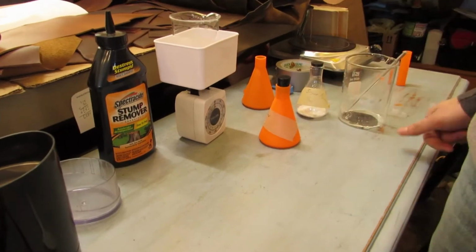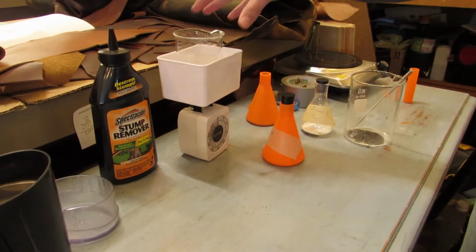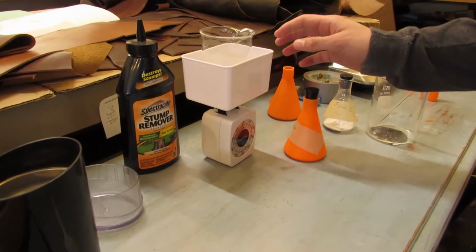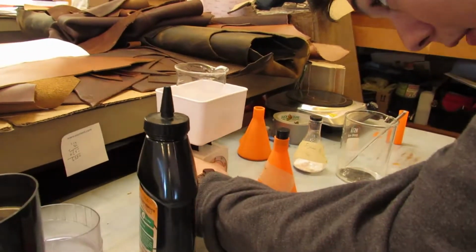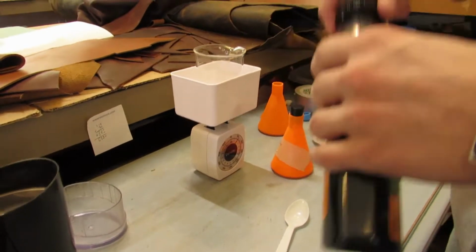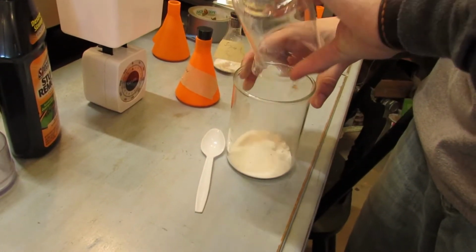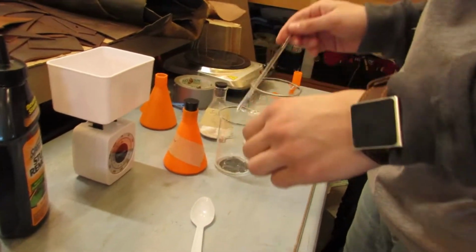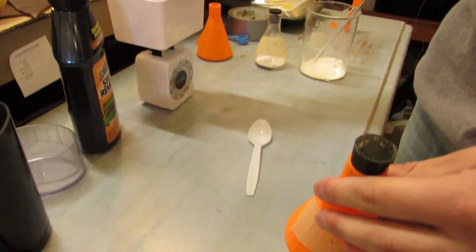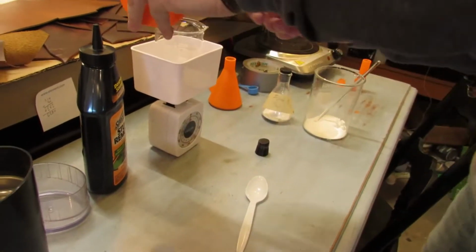For this recipe, I'm going to be using 65% potassium nitrate to 35% sugar by weight. I'm going to be making a 100 gram batch today, so I'll measure out 65 grams of potassium nitrate. There we go. Okay, now we'll measure out the sugar. We'll pour this in here actually. Okay, now 35 grams of sugar for a 100 gram batch, or 35% by weight.